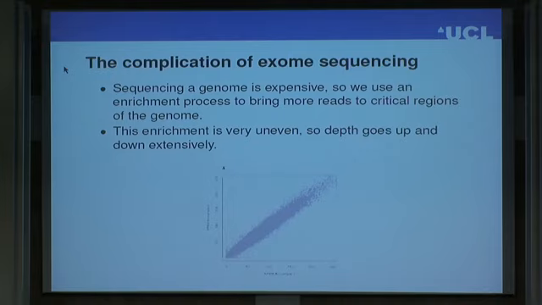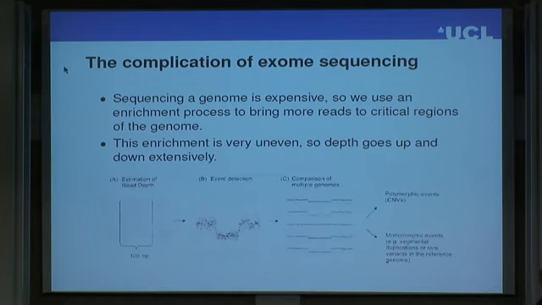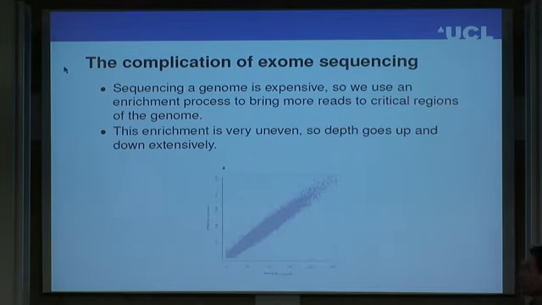Here is a problem that makes the work challenging with exome data: those graphs are really views of the theoretical data, they don't look at all like that when you work with exome sequence. The reason that matters is that with exome data, you have this enrichment process that enriches for exons because that's what you care about. The process will work very well for one exon, but not so well for another exon. And your normalized read depth will vary tremendously between one exon and the next.